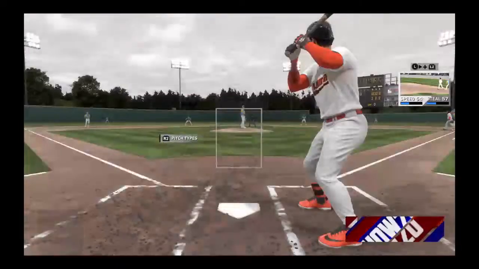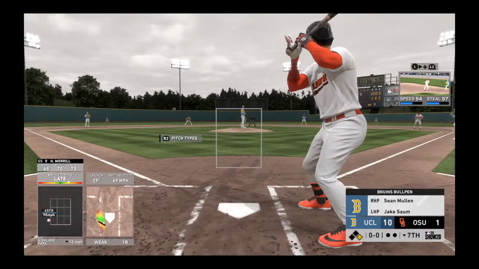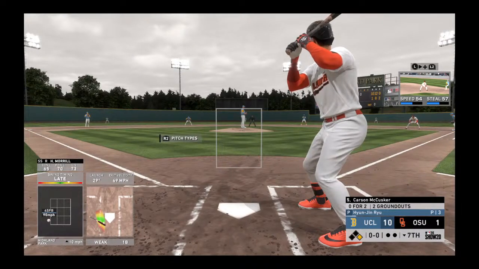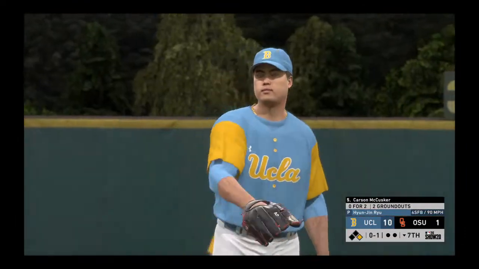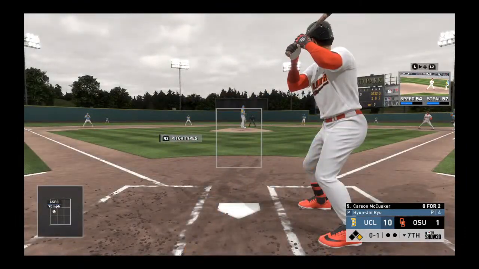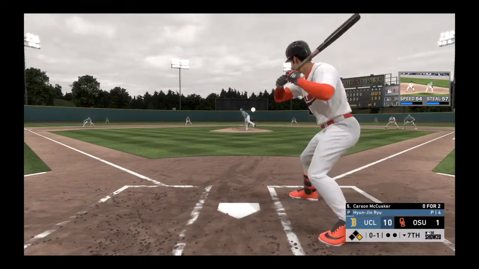You're so concerned about on the mound trying to get that white ball to that dark brown or black. Carson McCusker now batting. I was concerned about getting the guy out swinging the bat. Number 12 is next as he finds himself behind. We'll see what happens here.